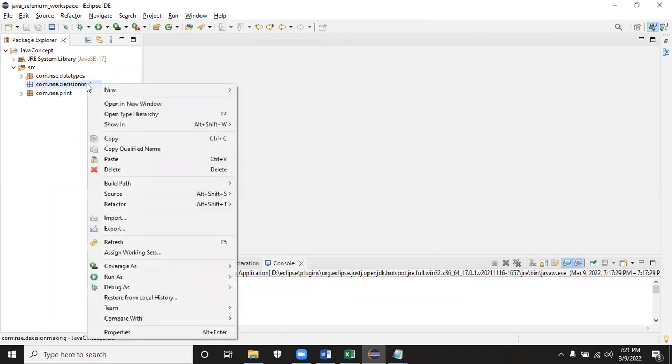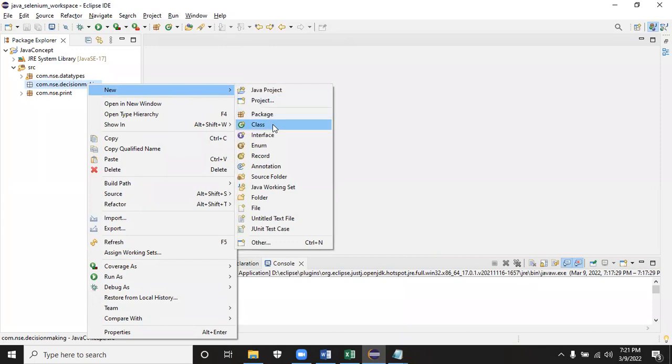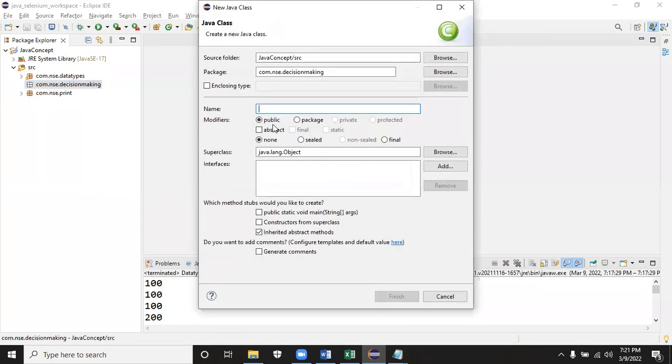Now, inside the package, we'll create a class, and that class will be converted into bytecode. The source code will be converted into bytecode, and when you run the bytecode, the JVM will check for the main method. So in order to trigger any class, you should have the main method. A start point is mandatory.